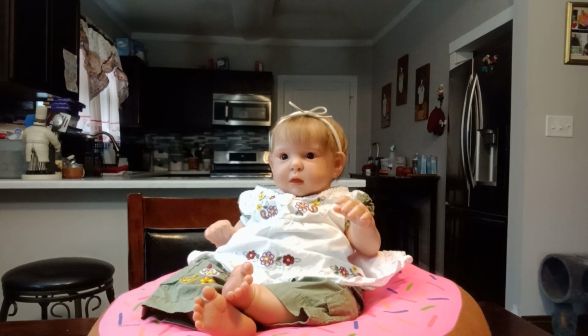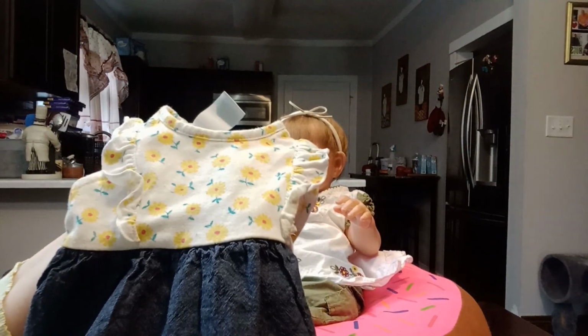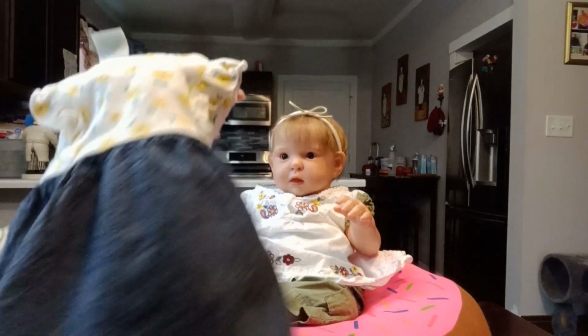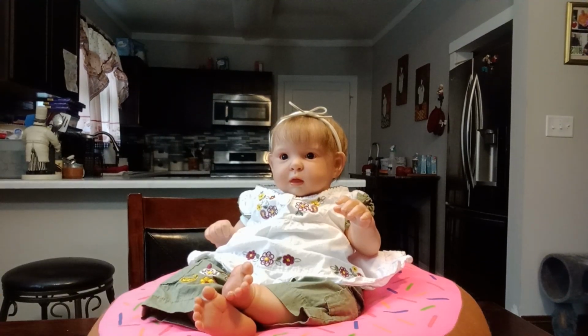And this, I'm pretty sure, is going to fit our beautiful Primrose here. It has like a denim bottom. And then the top is yellow flowers with an orange center and little green leaves. Isn't that sweet? I think she'll look really cute. Nice little sundress. And we do have denim sandals. So I think she'll look adorable. I have trouble covering baby feet. I really do. All right, so these are all the washed things.